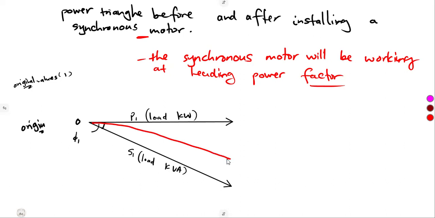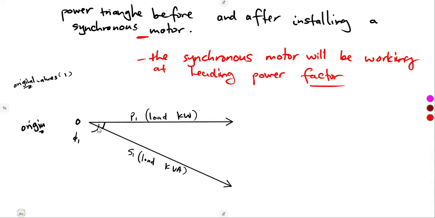No, it is not going to be like that because we connected a synchronous motor, which is working at a leading power factor. So we are going to start to see the operation of the motor here. We're going to start from this point. Remember, I want to see the leading part, so we are supposed to have this horizontal line.